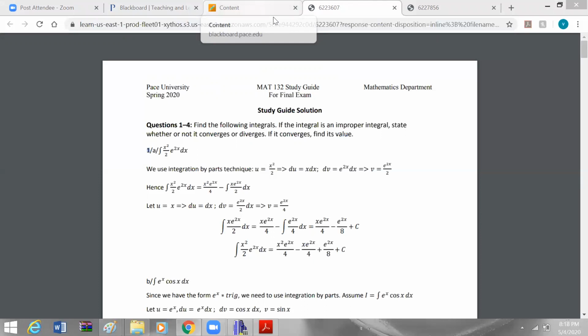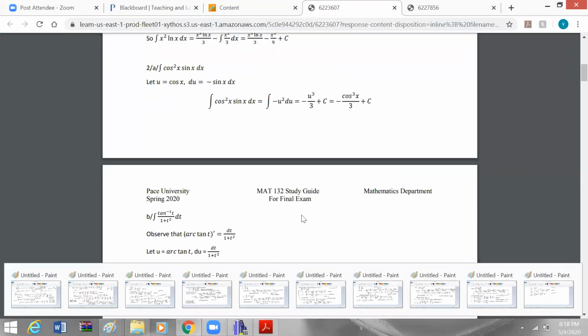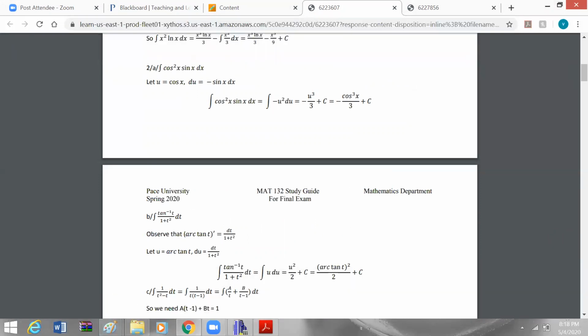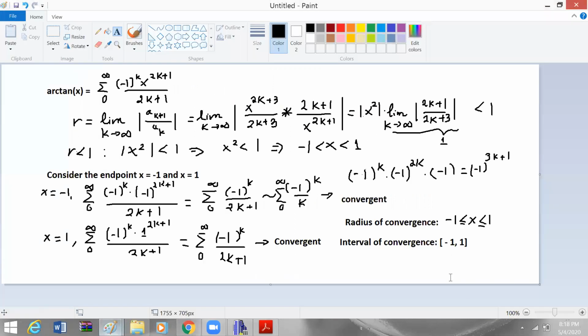Professor? Yeah. Okay, so I'm a little confused. For the question, what do we box in? What is the question specifically asking? So the question is specifically asking, let's say we want to find the radius of convergence. In this case, we need to use the ratio test or the root test. The root test doesn't work in this case. So meaning that we're going to figure out the range of x values that make the series converge.